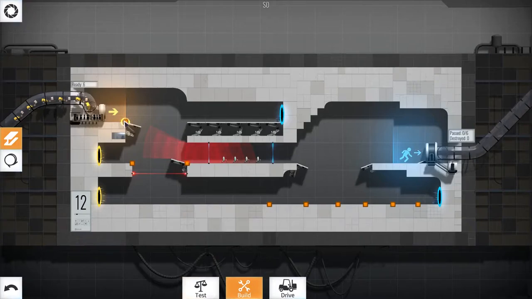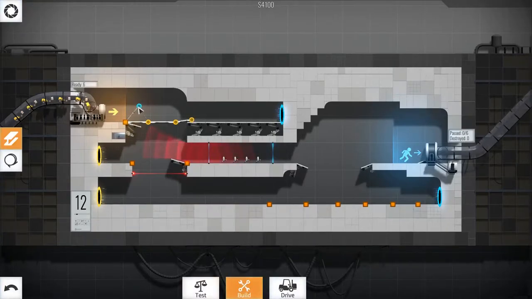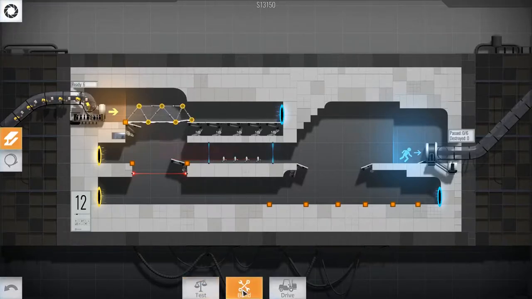Okay, I think... Okay, right. So, we need to do this, I believe. I think we need to go along here, this should be fairly straightforward to build. Like that. Lovely. Now, because that's supported on there, will that just hold anyway? Oh, no. No, it's too flippity-floppity. Okay. Build triangly bits, because that's the official name of these things. Like that. Okay, that should hold. Oh, it's a bit bouncy, but okay, that'll do, that'll hold.